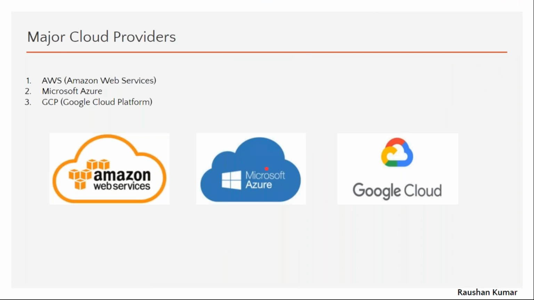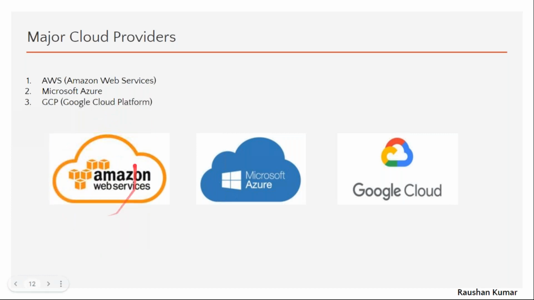Okay, so coming to the major cloud service providers. AWS, Azure, and GCP are the major cloud service providers that we have today. AWS captures around 40% of the market share. They are widely used. The reason could be that they were quite early in the market, back in 2008. Others came quite late, after 5 to 6 years, around 2013-14. Azure and GCP came then.